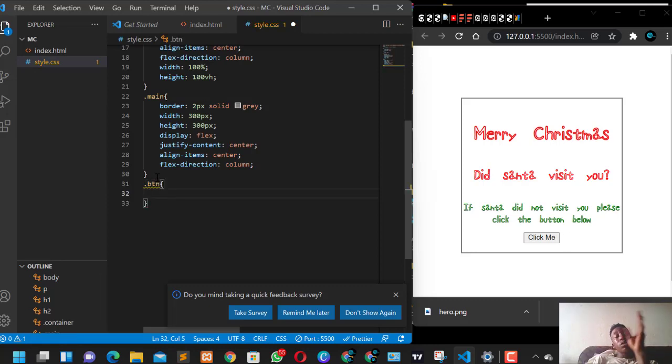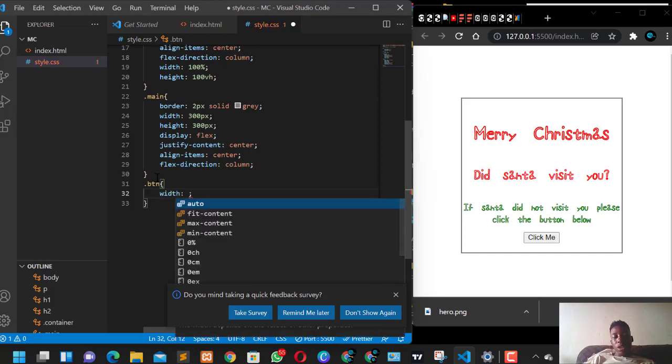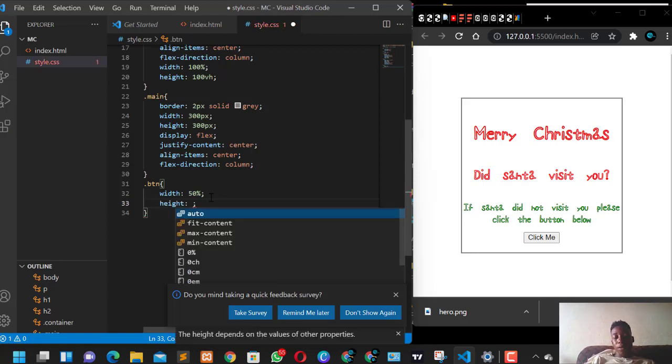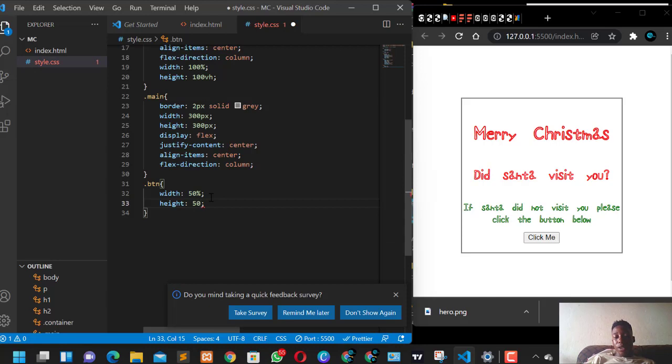We can't give the button a red color because, let's say width should be 50%. That one will be too long. Okay, width should be 50%, and then the height should be kind of 50 pixels.